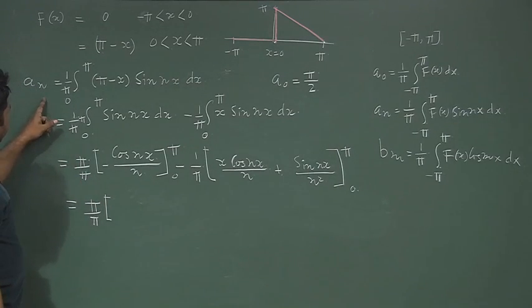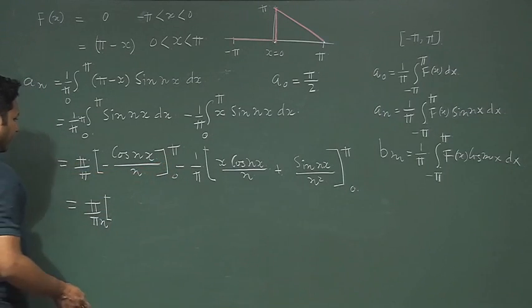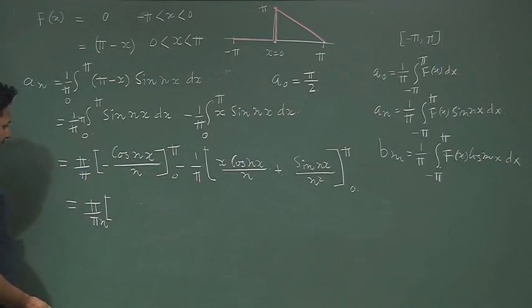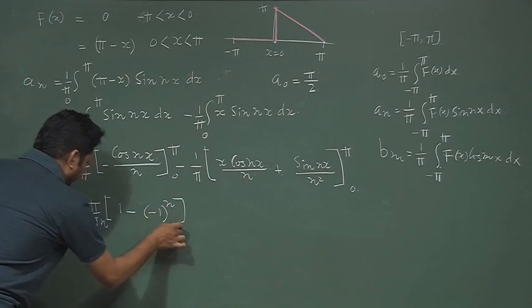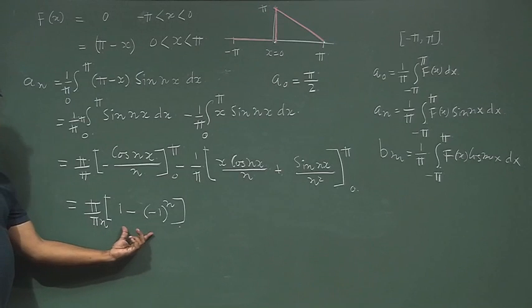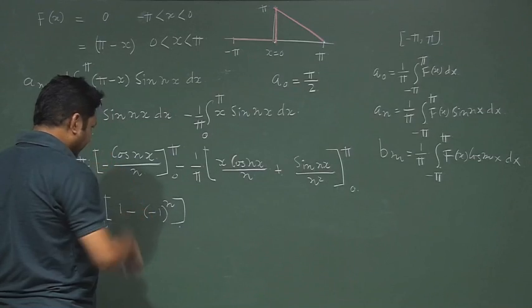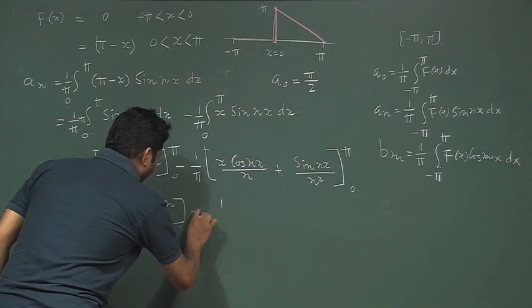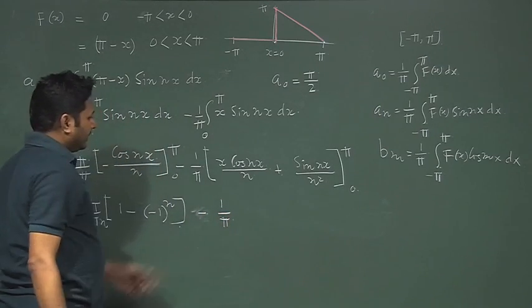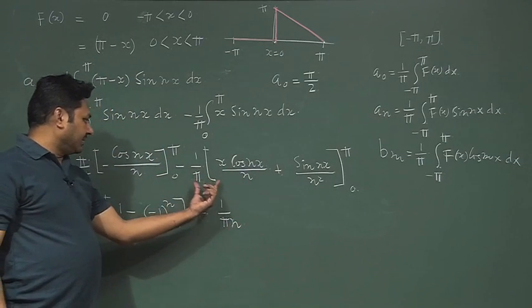So, let me check everything once again if it is okay or not. Then n will be outside, and if I change the limit 0 to pi, then this minus sign is going to absorb. Then we have 1 minus 1 whole to the power n, like the previous way. It is something like this. What about the next term? It is minus 1 by pi. This is x multiplied by this. So, n will be there sitting. It will be x multiplied by this.